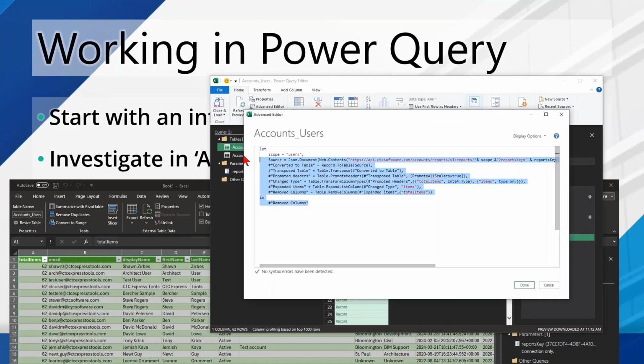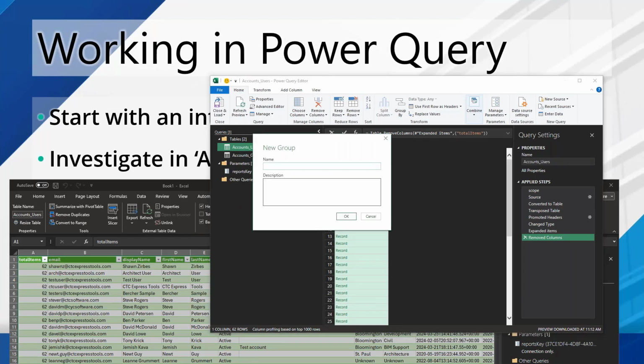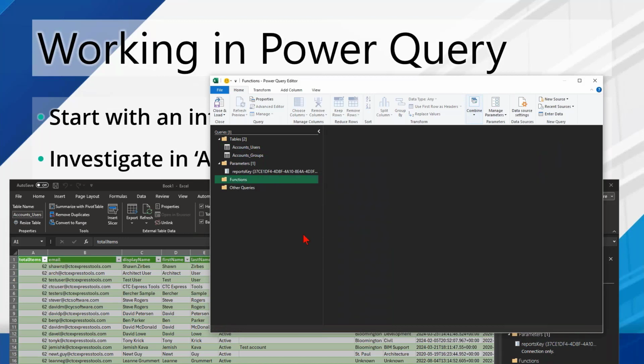So if I go to the advanced editor, I'm just going to copy all of this. Copy it all, and I'm going to show you a little trick that you can use to build yourself a function. So I'm going to make a new group. I'm going to call it functions. And by the way, once I'm done with this step, I'm going to be jumping into the Excel file that you have, and I'll show you some of the advanced things that were done there as well to kind of give you an introduction to how that works.